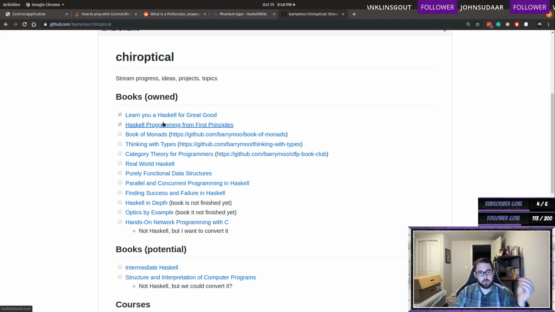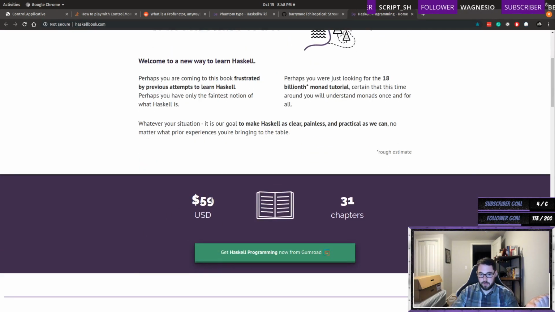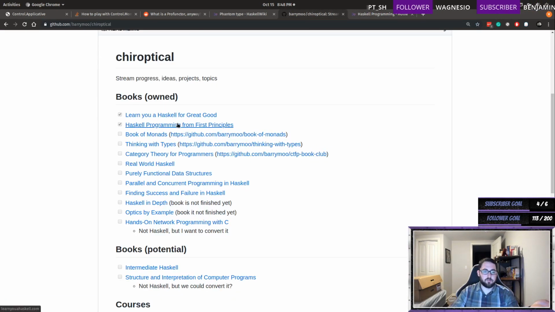It just goes a little bit further. When I did Learn You a Haskell, I did not feel confident about my ability to write Haskell at the end of it. So if you feel good about writing Haskell towards the end of Learn You a Haskell, you should 100% skip this book. But I thought that this book was great, except it's not free. This book costs like $60. So that's a trade-off that I understand some people don't want to pay for.